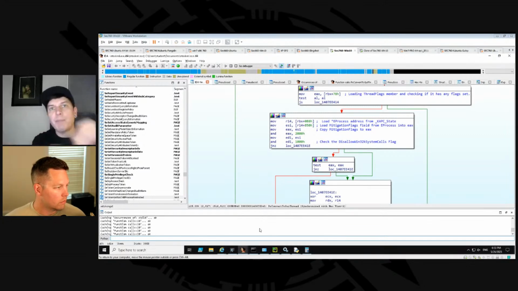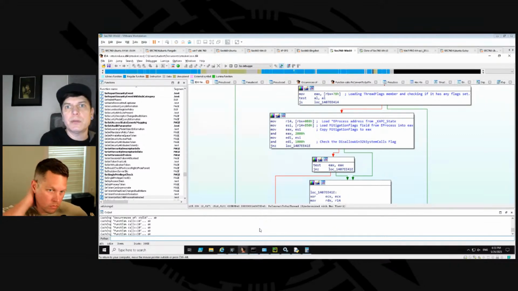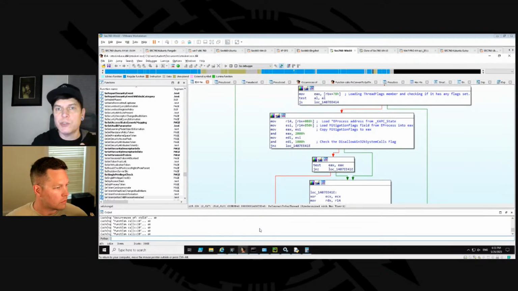So by pivoting the stack pointer out to the heap, I was able to use a virtual function table as my array of ROP gadget pointers, and it worked beautifully. But you turn on anti-ROP or stack pivot protection, and it breaks it. The reason it breaks is because the stack pointer is pointing out on the heap. When we go to return, the stack pointer is pointing to the address of VirtualProtect on the heap, though. That's where the pointer is that we're going to return to. So anti-ROP said, wait, the stack pointer is pointing on the heap, that's outside the confines of the stack. We're not going to let you continue.